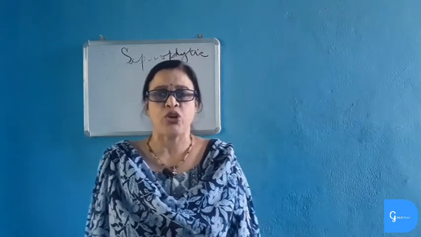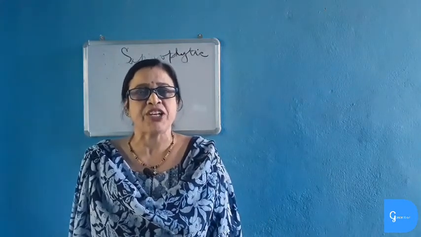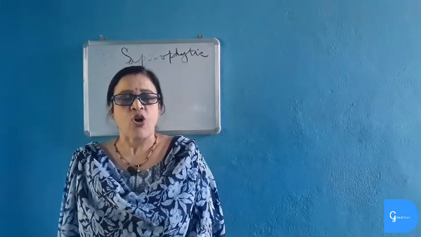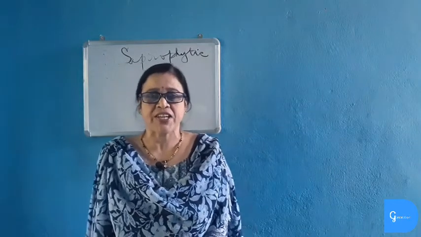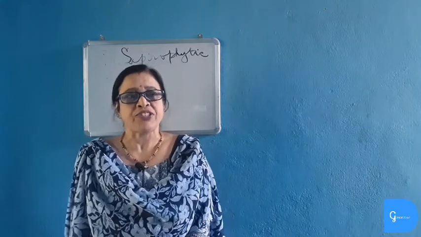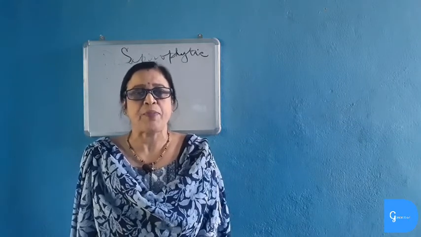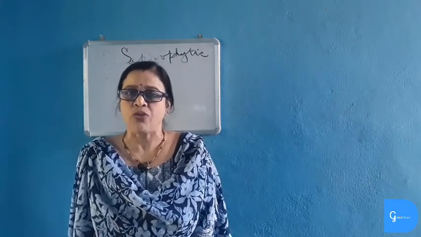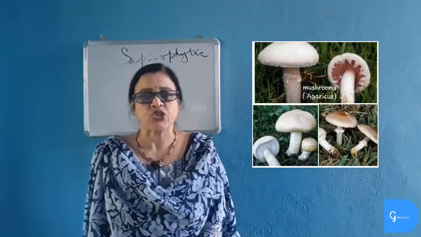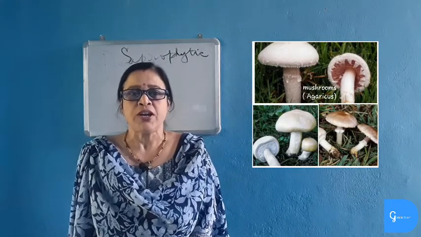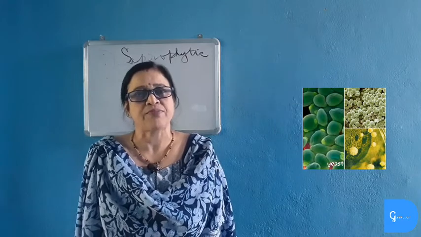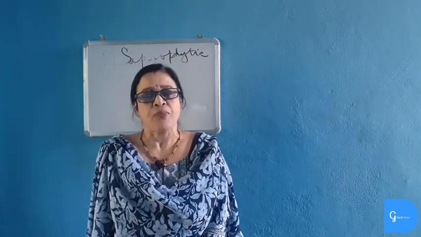In saprophytic mode of nutrition, the organism derives the nutrients from dead and decaying organic matter. In this, what happens? The organism first releases some digestive enzymes in the surroundings, and the food which they have to take in is simplified, and then this simplified form is absorbed from the surroundings. Saprophytic mode of nutrition is found in fungi like mushrooms, agaricus, and in bread mold like rhizopus, and yeast. They never feed on living organisms. They only feed on dead decaying matter.